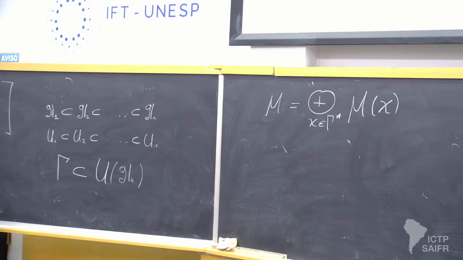The second one, what happens if we try to modify the formulas in order to obtain a well-defined model? So first of all, in the first step, we modified the relations and we saw what would be the conditions in order to get a model. But now we are going to modify the formulas. What happens if we change the formulas a little bit?